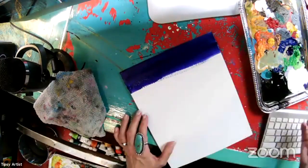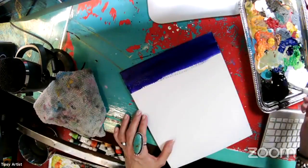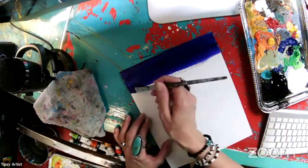Now I do want some darker strokes in here too, so I'm going to go ahead and touch into the black just a little bit.